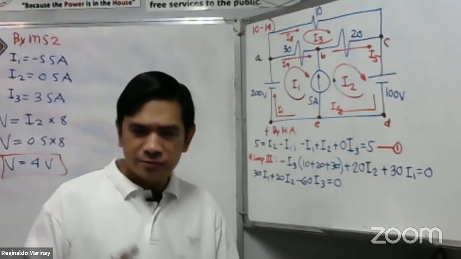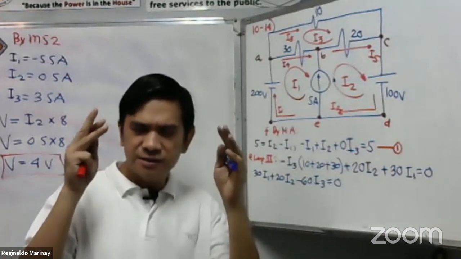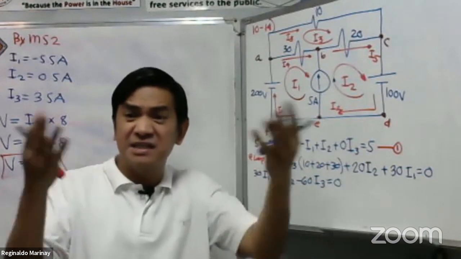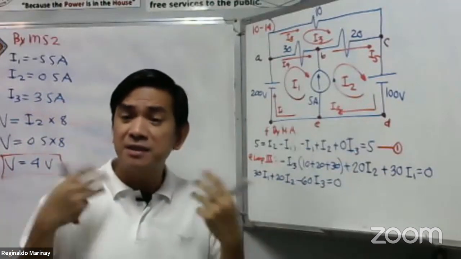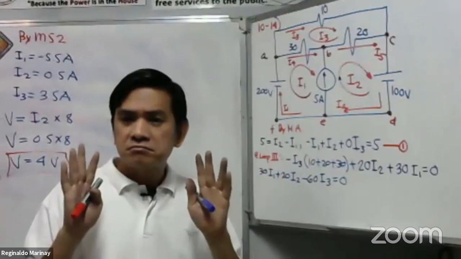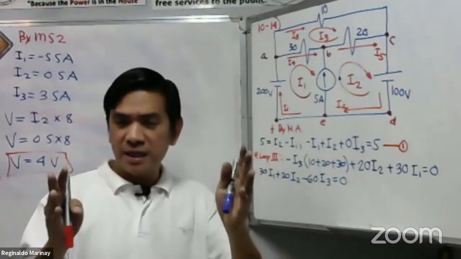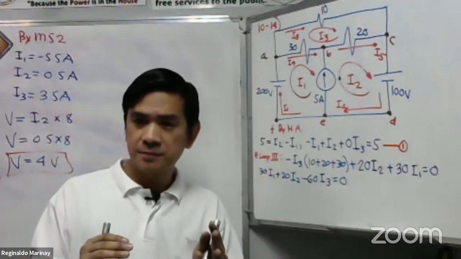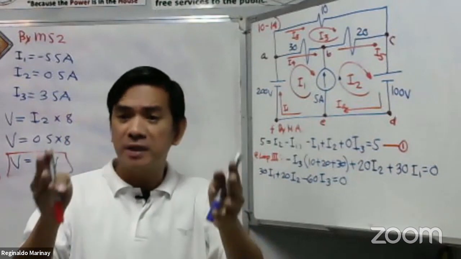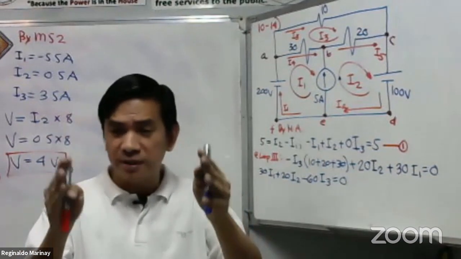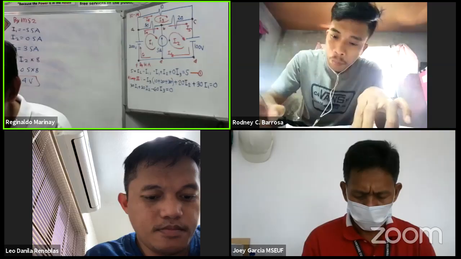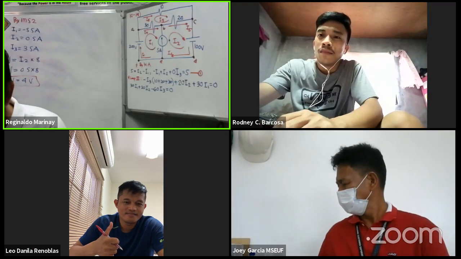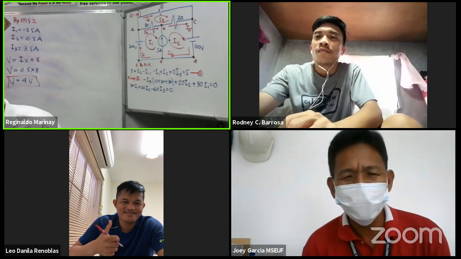So, please, do not put in mind that if you want to become an engineer, you have to be great in mathematics, you have to be excellent in mathematics. No, I disagree. Because I am not great in mathematics, but I became an engineer. What's important is you have the enthusiasm, you have an interest in what you are doing, you love what you are doing. That's the most important thing. Okay? Naintindihan ba ako, mga kawerpa? Thumbs up nga kung agree kayo sa sinasabi ko. Ha? Di yata nakikinig tong mga to eh. Di yata nakikinig si Sir Garcia, oh.